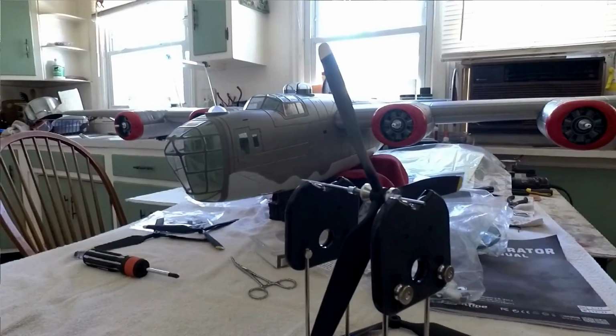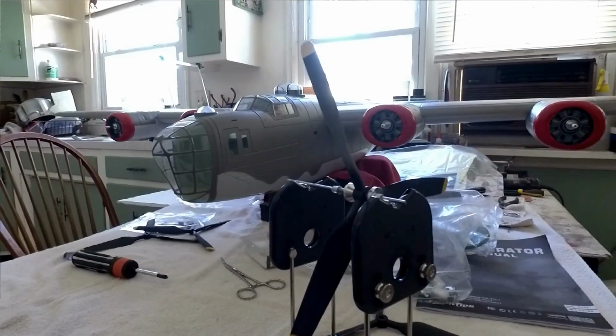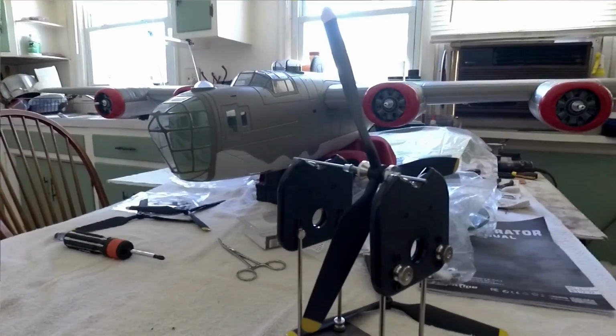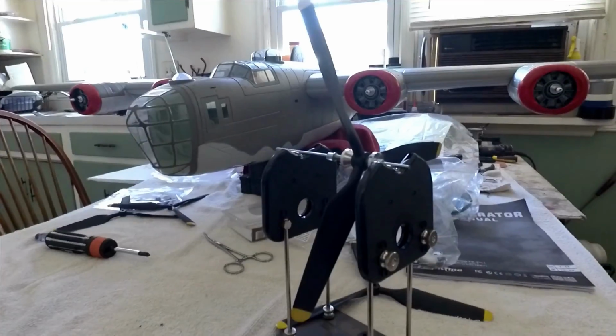You don't want a lot of vibration on the plane anyway. Not to mention you'll save your bearings on the motors. Alright, so just a helpful tip I thought maybe you guys would appreciate.